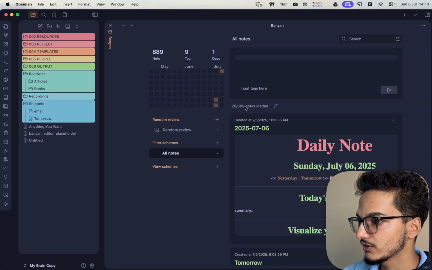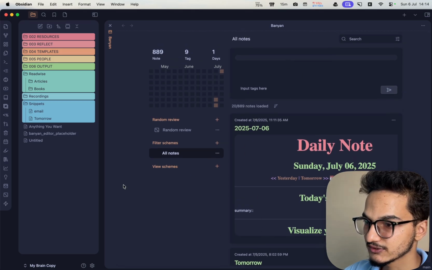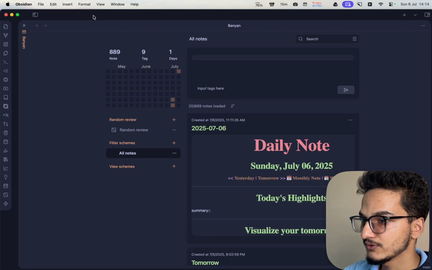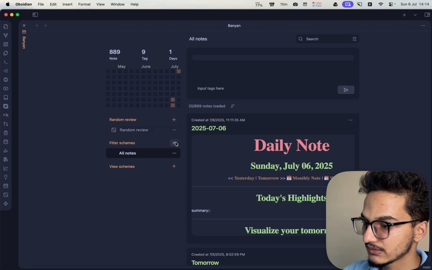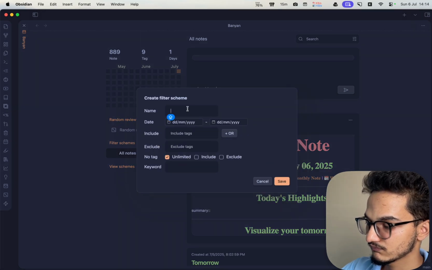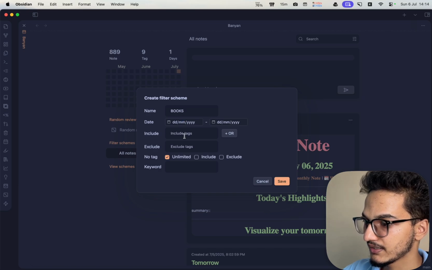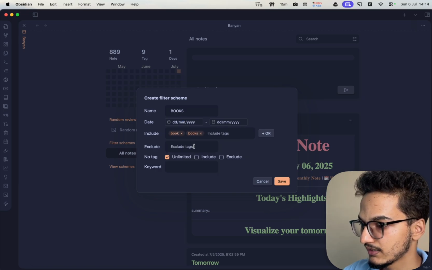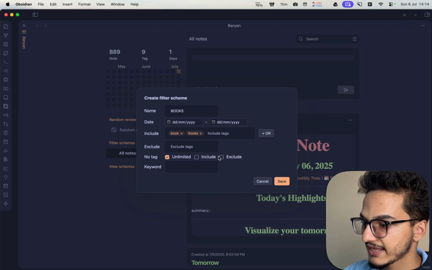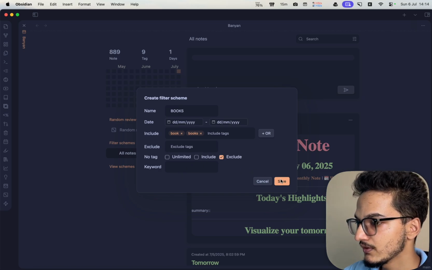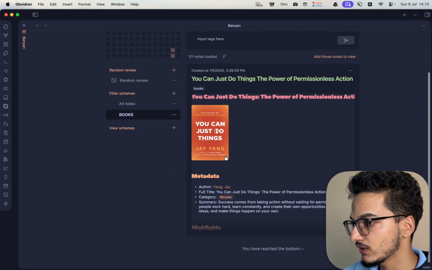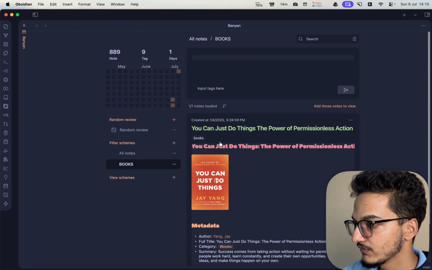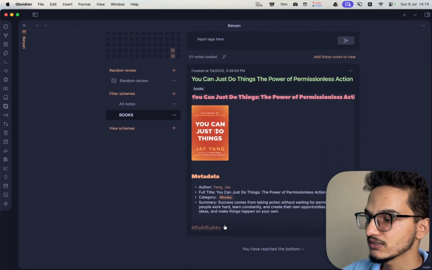By default, it will only load certain notes, like it is showing 20 notes out of the 89 notes in this current vault. And you can create different filters, like you have the all notes filter, which will show all of your notes. Then you can create other filtering here, like let's say books, which includes the tag book and books. And you can also exclude tags over here. Then you have the option to add keywords. Now, if you click on save, then you can go and browse those filtered notes. And you can see here, I have only one note with the books tag. So this will show this particular note in this card format.